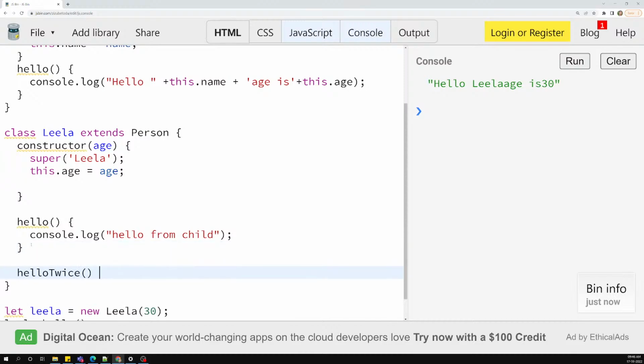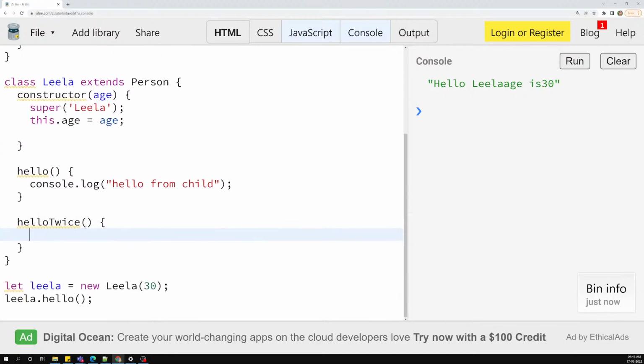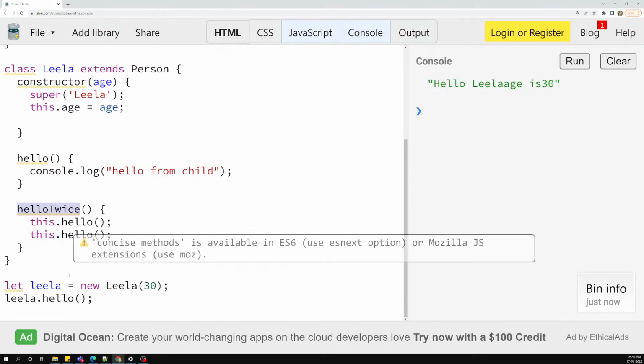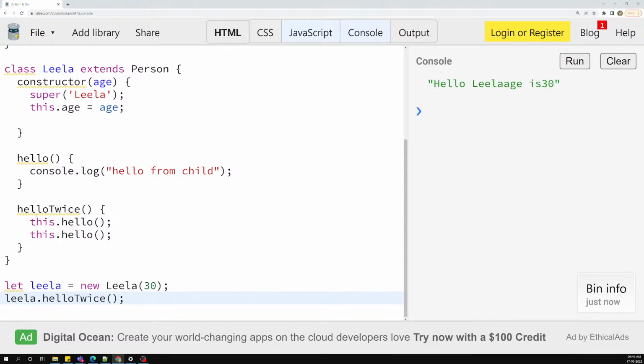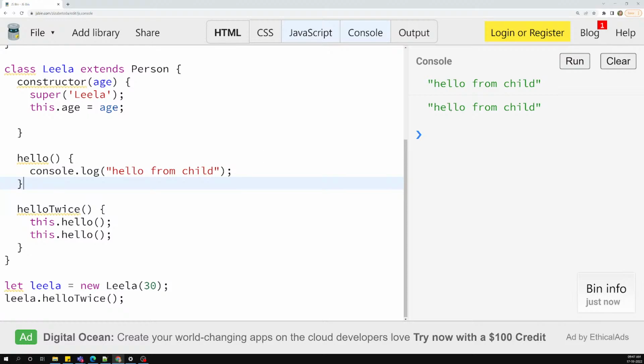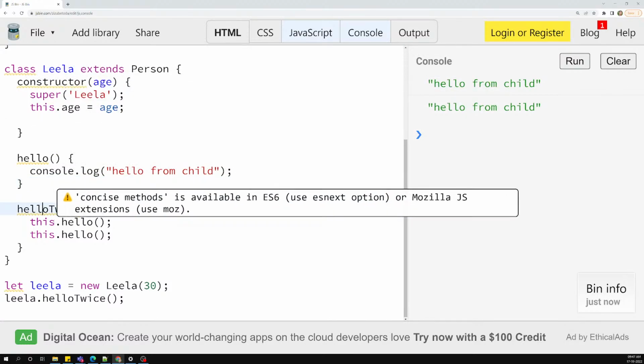So first time I will call this.hello, and I will also call this.hello. Now I am calling this hello twice. First time it will call this.hello, which means this hello only. Why? Because in this child class this.hello is present. So that is the reason it is printing this from the child class. This is expected only.